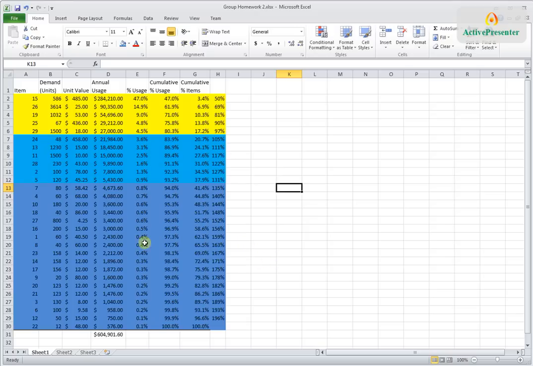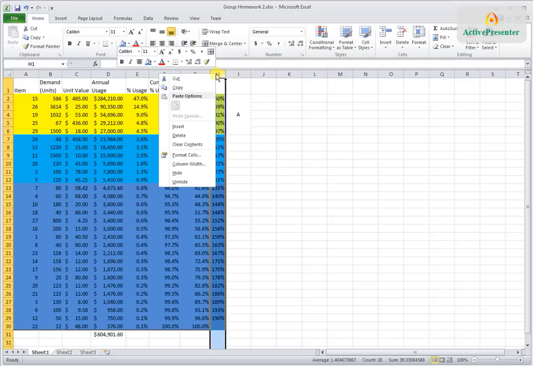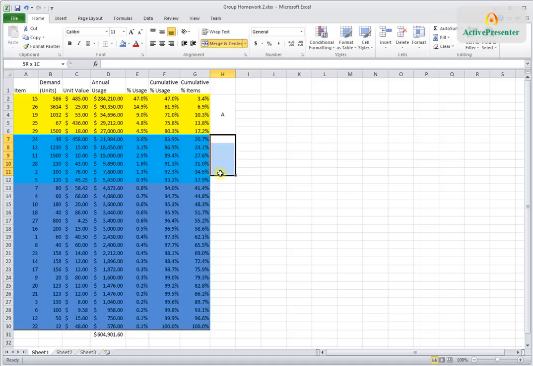Okay. So you could have something like this, or you don't have to color code them. You could do something like this and say, center that, and say these are A items. You don't really need this column anymore. You say these are B items. Something like that to make this look a little bit neater, more professional. And so these are C items. So you could do something like that, and maybe even label that.